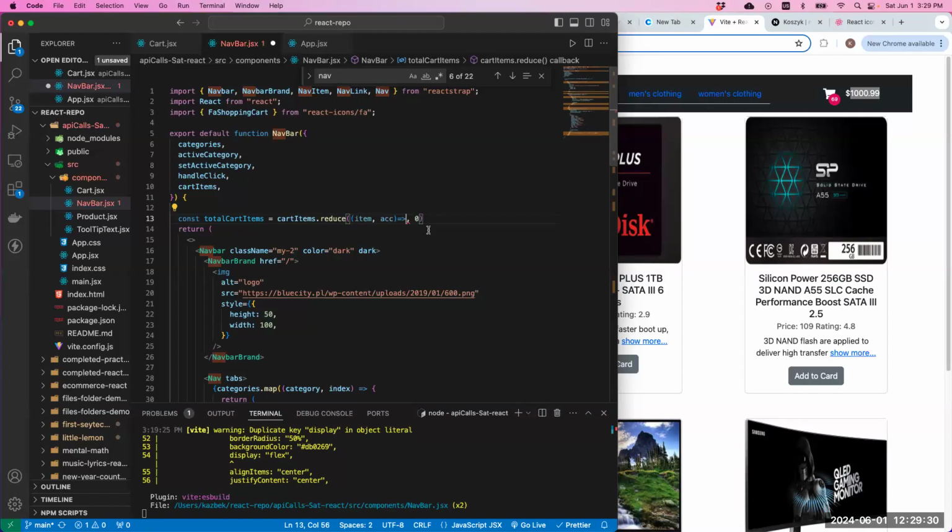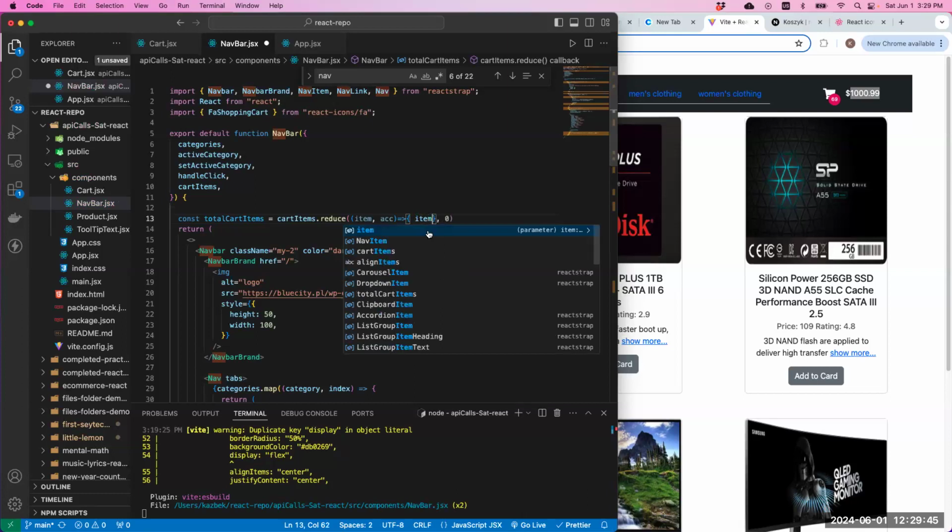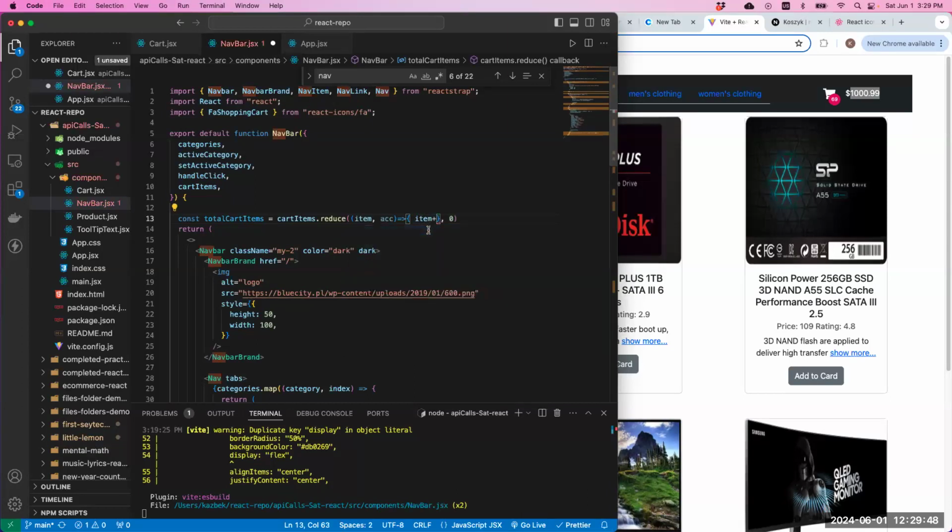Now this callback, and inside we need to do this: item.quantity plus accumulator, right?